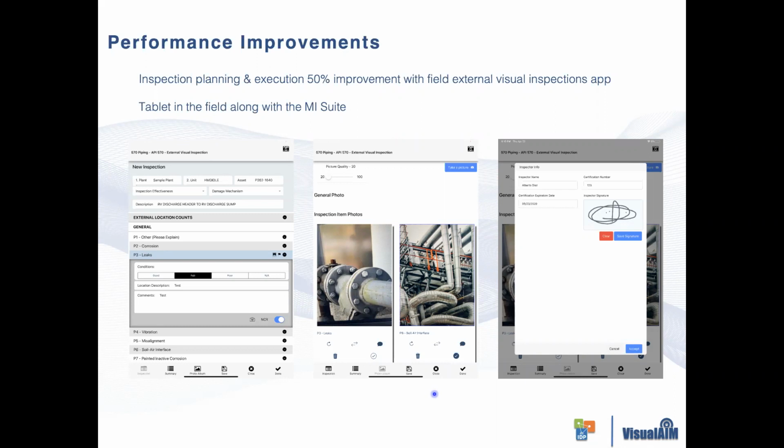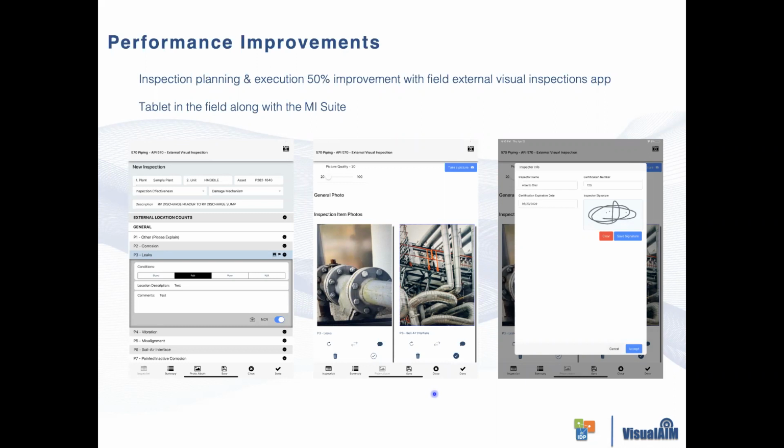And our application just allows you to very quickly, from the mechanical integrity system inspection work plans, launch a work order that once launched, you select the inspector that you want to assign the particular inspection to, and they'll get a notification on their tablet to start that inspection. They can do it in the field even without Wi-Fi. The application still allows you to go perform the inspection. As you can see from the second image, it'll even allow you to take pictures and append those pictures to the different sections within the report.